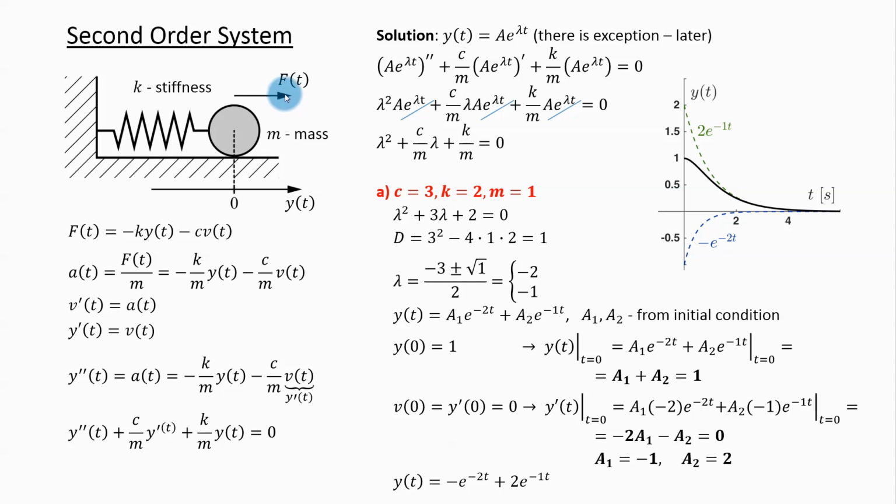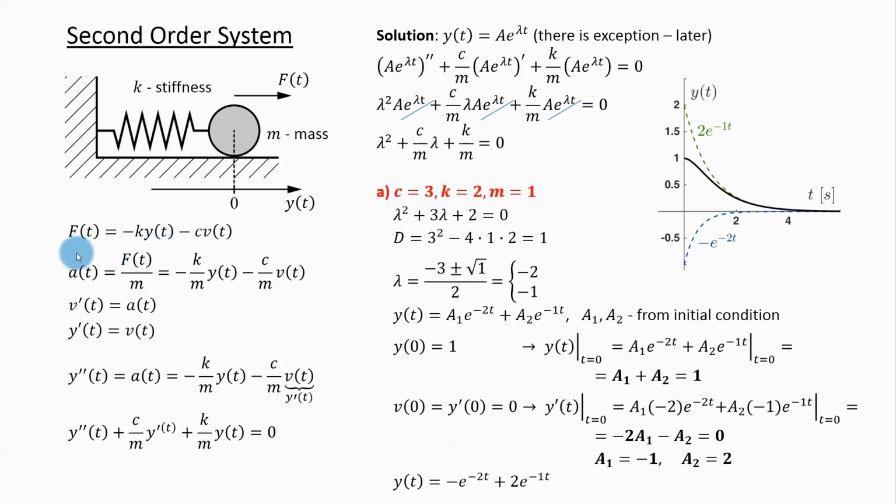Here I have indicated the direction I will use for the force acting on the ball. The force acting on the ball will have two components. The first component is the force generated by the spring. If you move the ball in one direction, the spring will create force in the opposite direction. Thus, this minus sign. The force will be proportional to the displacement of the ball, and the constant of proportionality is the stiffness of the spring. This force component is the friction. This is the same as with the car. It is proportional to the velocity of the ball, and the constant of proportionality is the coefficient of friction, which I have denoted here as C.